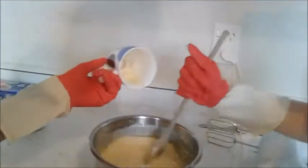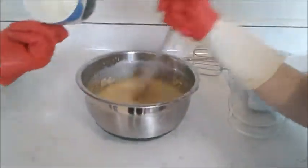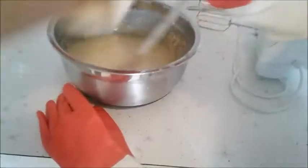Next we're gonna add the choc buttons. Oh, yummy. Gotta mix it all in.